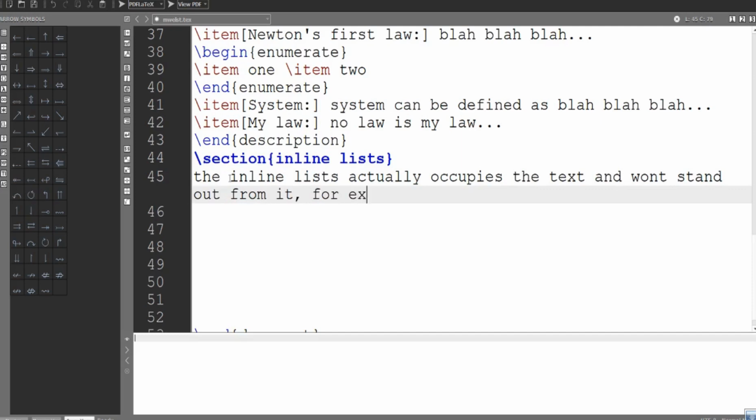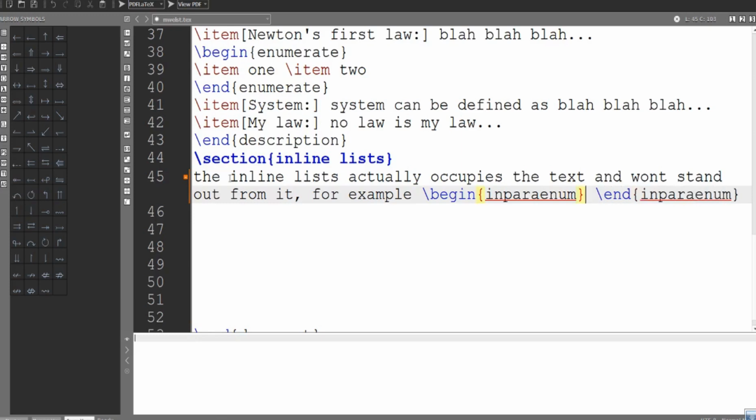For example, we can say \begin{inparaenum}. So we added the inline list, and inparaenum must be ended with \end{inparaenum}. So first add this, so that you do not get any type of error.